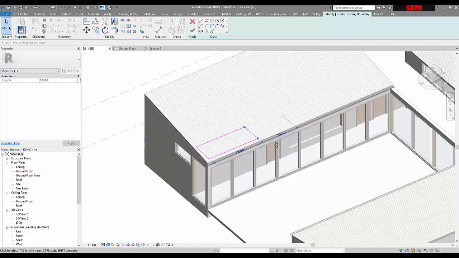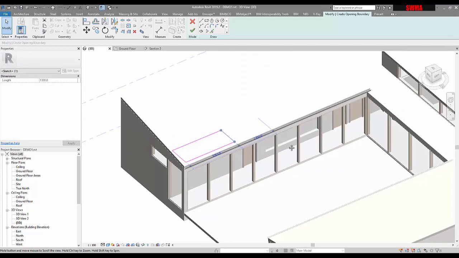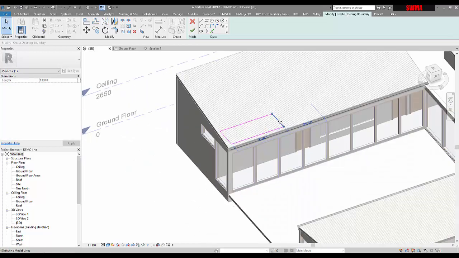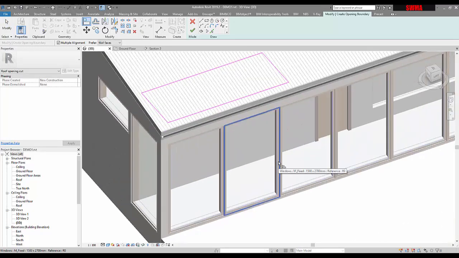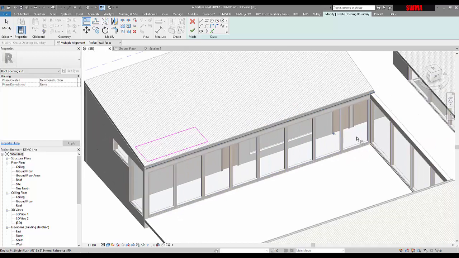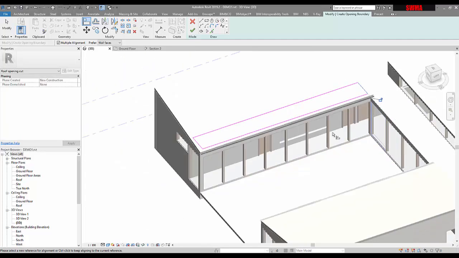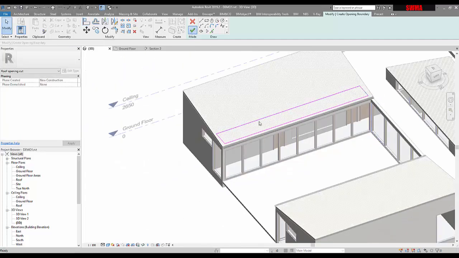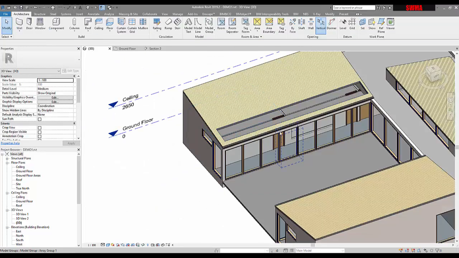You could even start to use some of the alignment tools. So if I want to align it maybe with something underneath it, so it could be that window, for example, I can do that, and I can lock it in as needed. So that's going to create that opening, and here we have it.